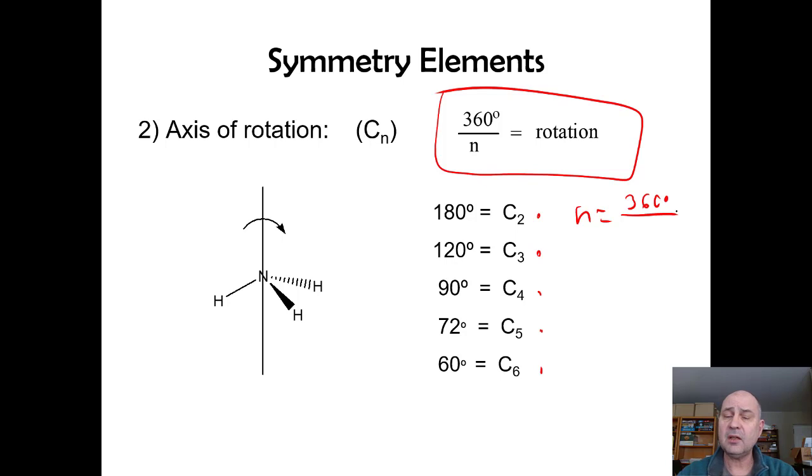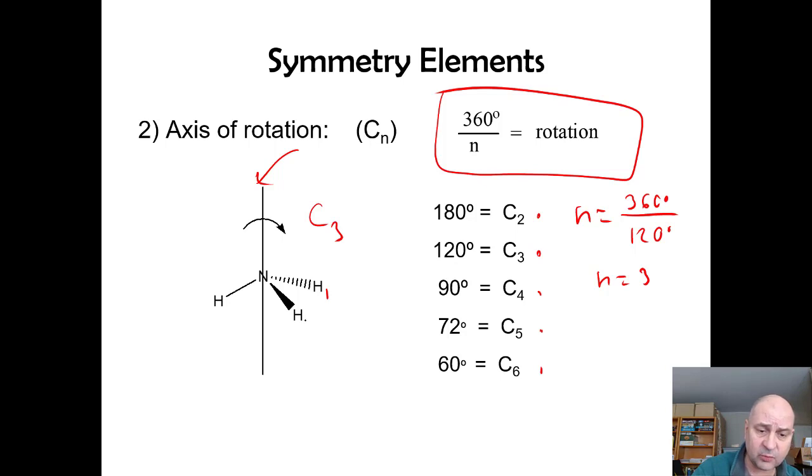So if you rotate a molecule by 120 degrees, 360 divided by 120 would be N equal to 3. So a 3-fold axis here would be this. In other words, if you do this 3 times, you get back to its original location here, right? If we label this hydrogen 1, 2, and 3, you have to do 3 C3s in order to get back to the original position where the hydrogen 1 would be back into itself.